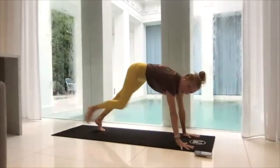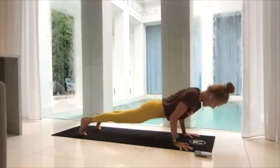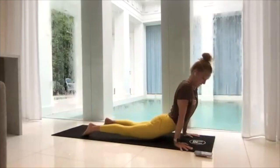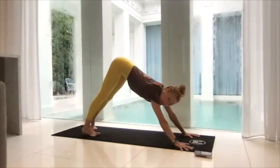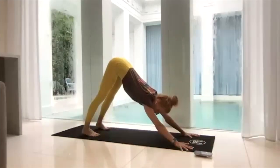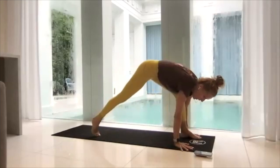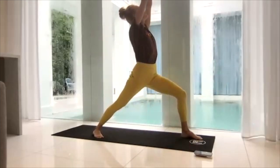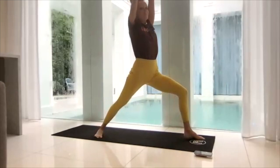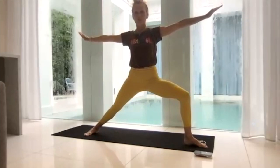Top of your push-up. Plank pose. Inhale, plank. Exhale, chaturanga. Inhale, Urdhva Mukha. Exhale, Adho Mukha. Left foot steps forward, right heel ground, root to rise. All the way up, warrior one. Heel toe, feet open, keep your hips level, warrior two.